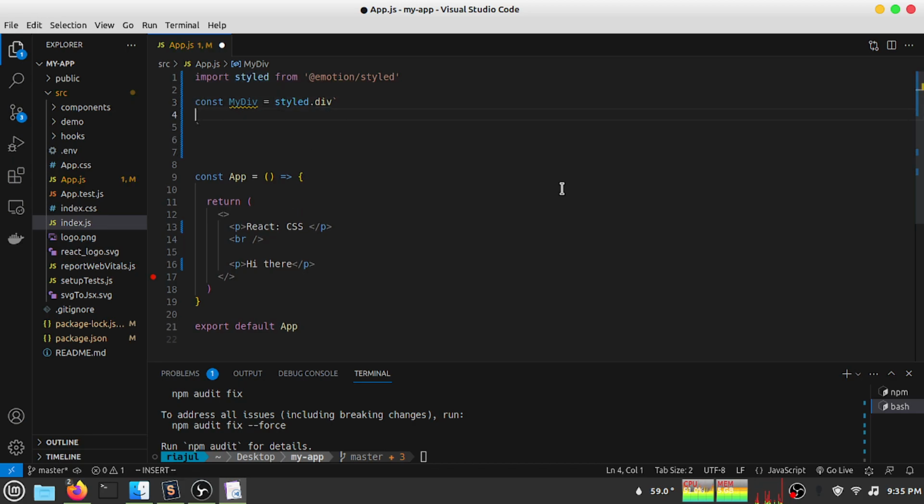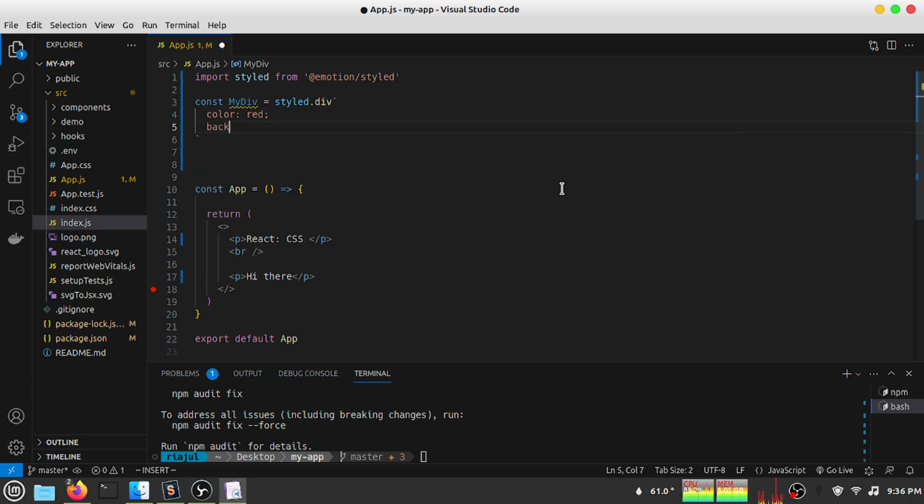Now I have to type regular CSS like color: red, then background-color: gray. Now I am creating a styled component.